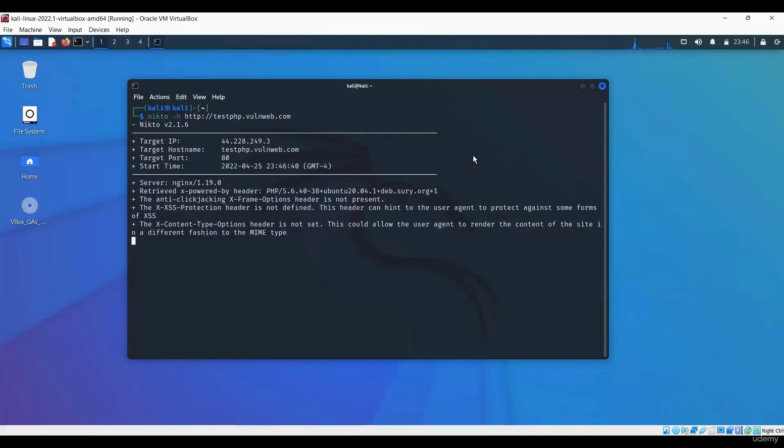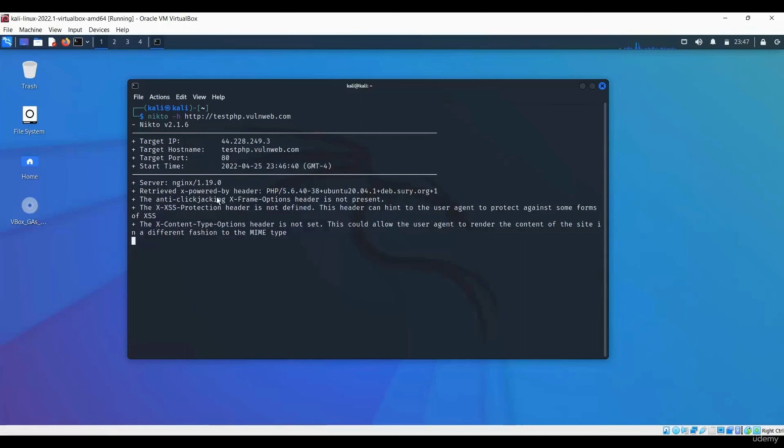Here you can see the target IP address, its host name that we have provided, the port number and the start time. It says the server is Nginx and its version.